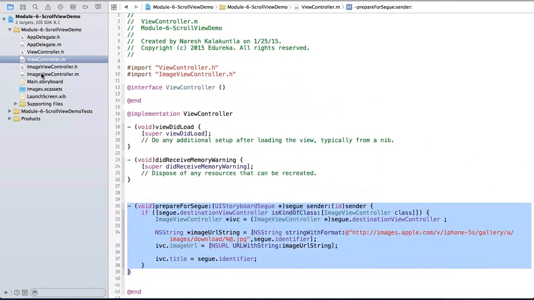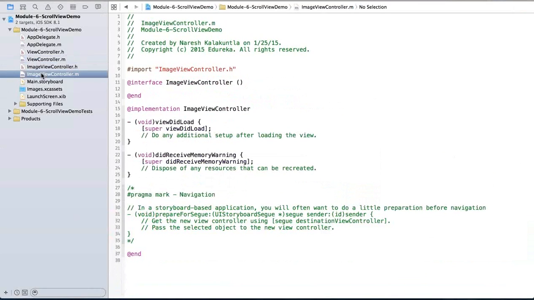Now the main part comes, that is nothing but downloading the image. So whenever I come here, the first method that will be called is my viewDidLoad. But I have to update my view and call the download method each and every time there is a change in the image URL.